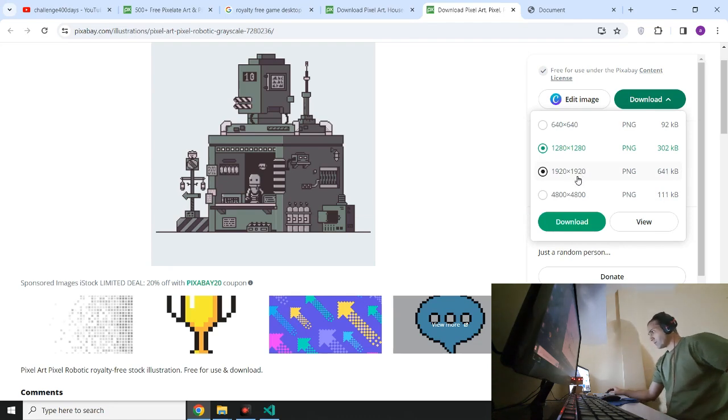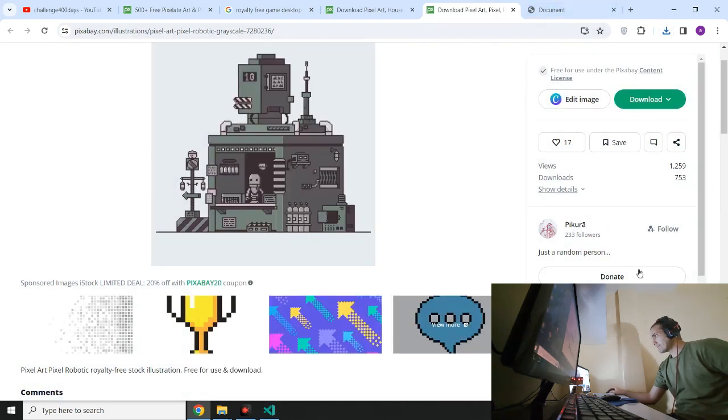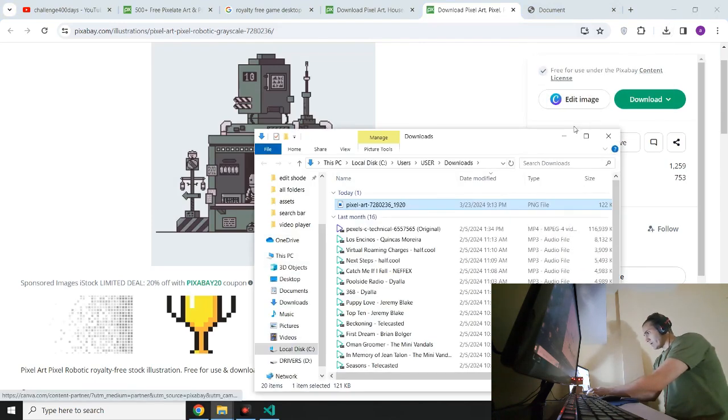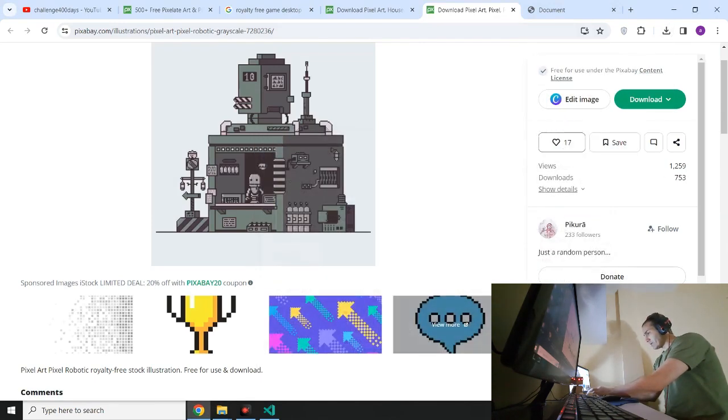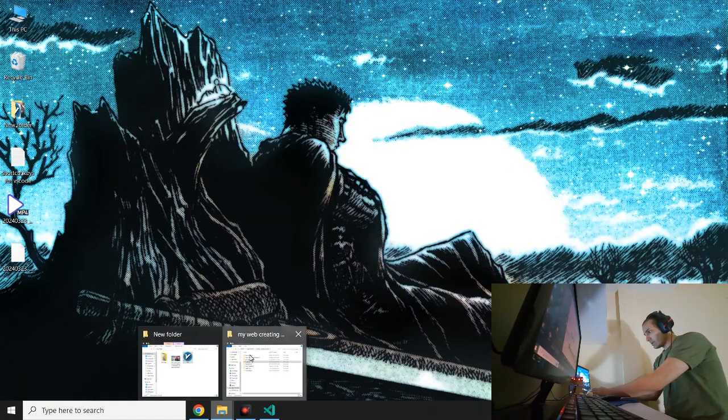The size could be this, and image by Pikura from pixelate. Let's open the pixel art image, and let's get back to our folder.